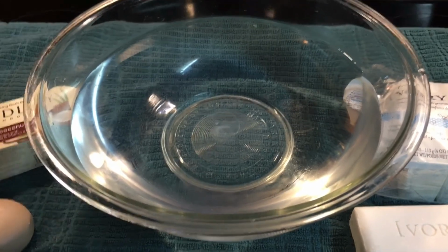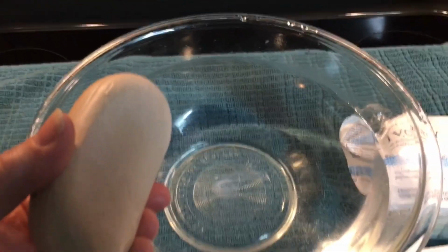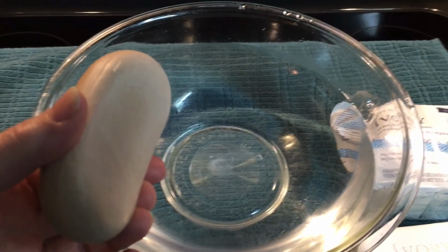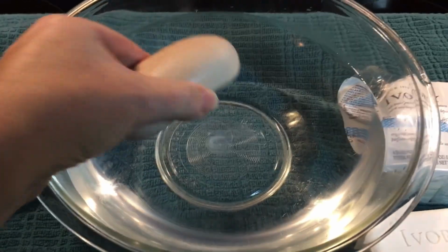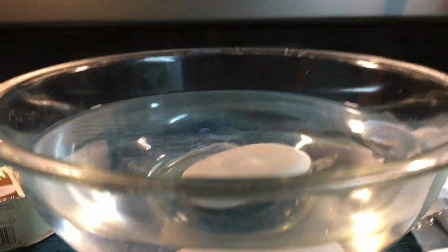First, with a bowl of water, if I were to pick up the non-Ivory Soap and drop that in, what do you suppose would happen? Would it sink or float? Well, look at that. You probably can't tell from your angle, but it sunk to the bottom.